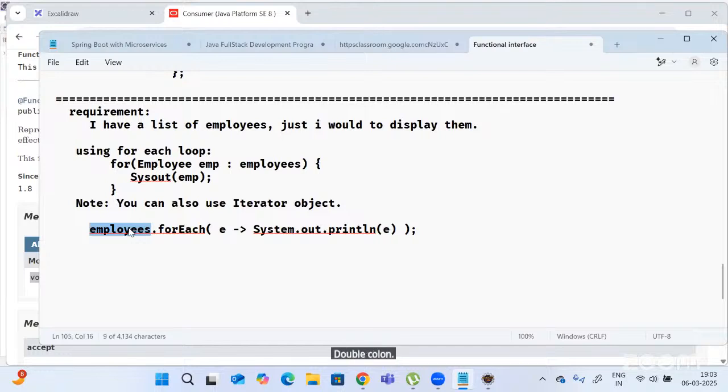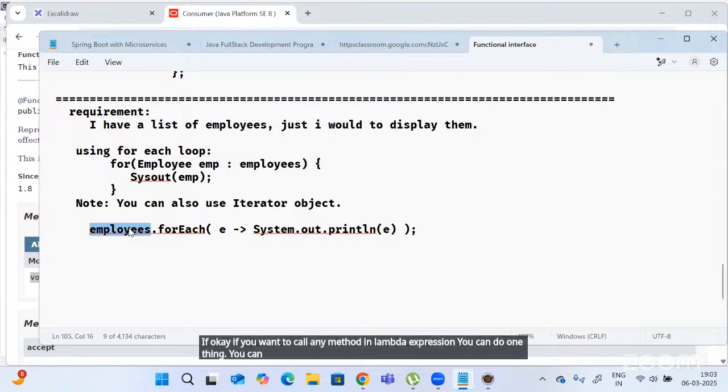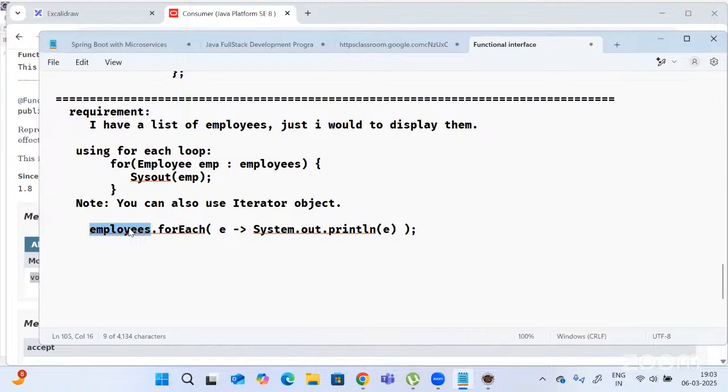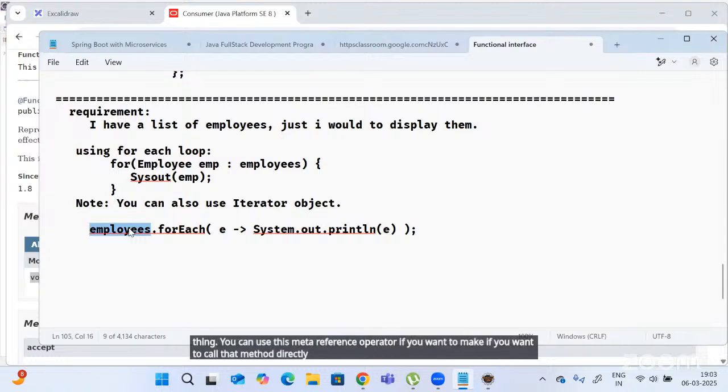If you want to call any method in a Lambda expression, you can use this method reference operator if you want to call that method directly, just to make the code more readable and more shorthand.